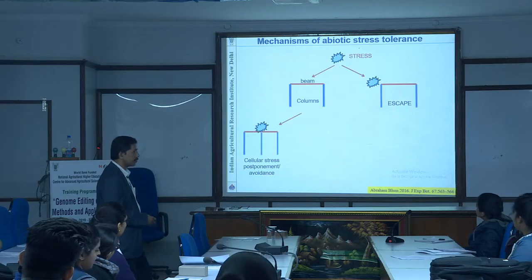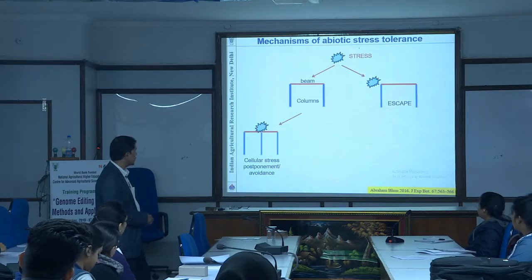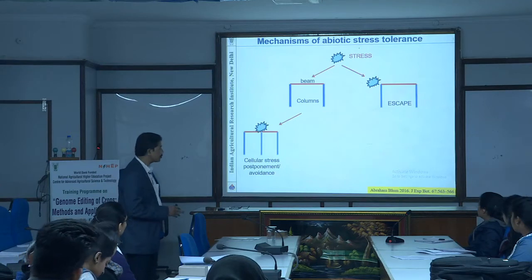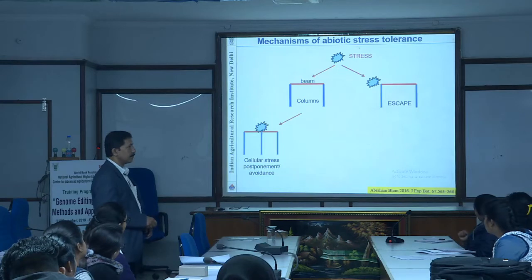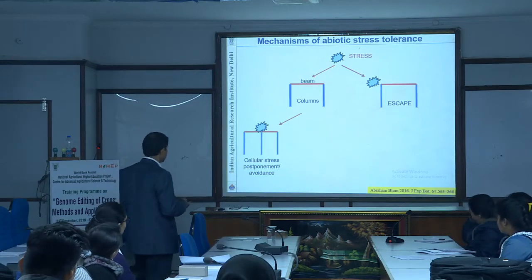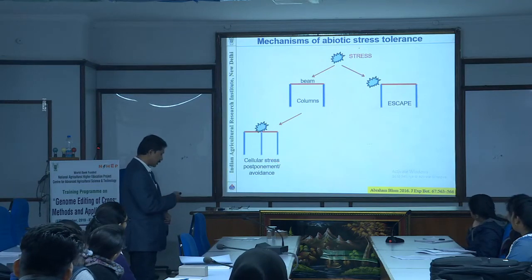Some of these may also be induced. In some cases the plants have deeper roots constitutively, that is, by birth they have that character. Sometimes when a mild stress starts, the plant senses that stress and then it can grow the roots deeper. So these kinds of cellular mechanisms are very important. These are called cellular stress postponement or avoidance mechanisms. That is, there is an environmental stress, but the plant is postponing the stress in the tissue by using mechanisms that help in postponement or avoidance.